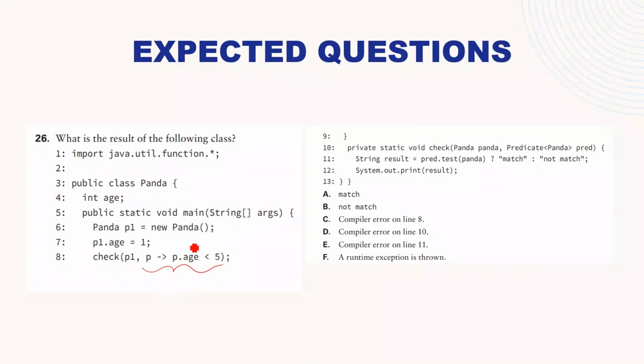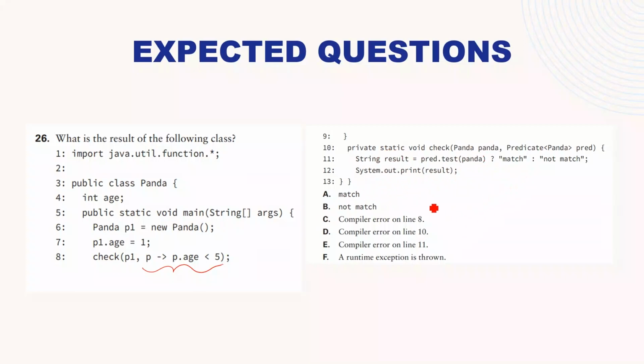It is accepting a simple lambda function predicate, and then we have this private static void check, and that is the predicate. We are testing this function with the Panda object, and then we are printing the result, which is a string.